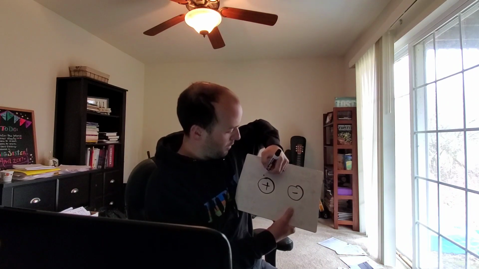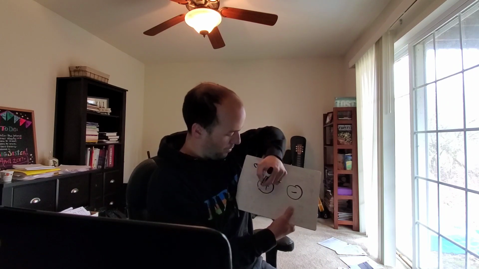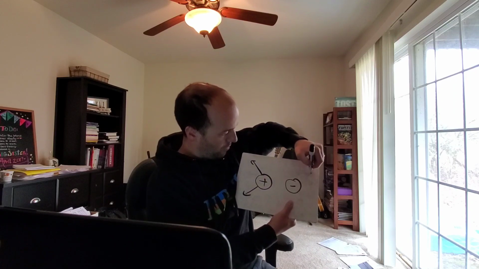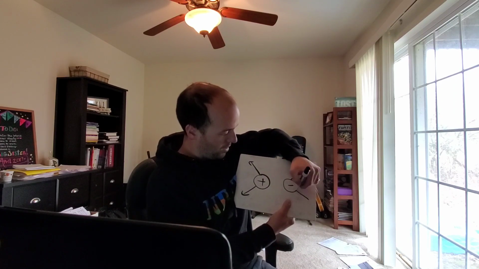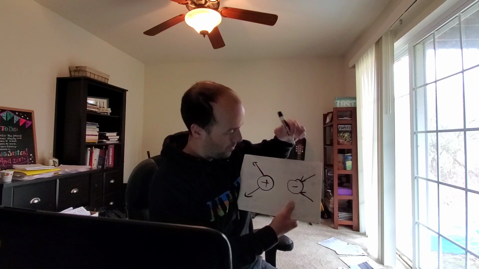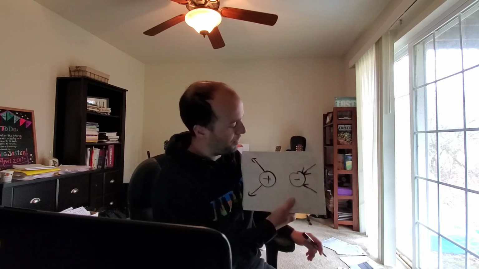All right, and the final scenario that you will need to know about is what happens if there is a single positive and a single negative. So let's draw that right here. One positive charge, one negative charge. Again, where's that positive charge going to go? From right here, it's going to go out. From right here, it's going to go out. From here, it'll go in. From here, it'll go in. Ooh, let me make that better arrowhead.